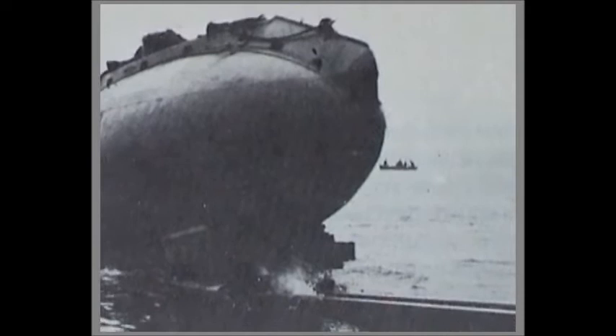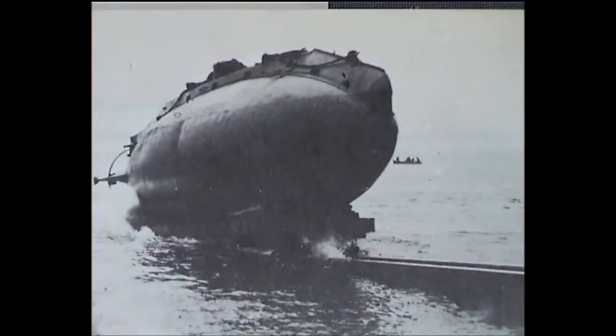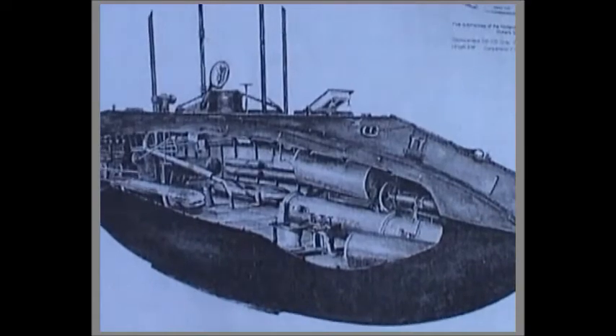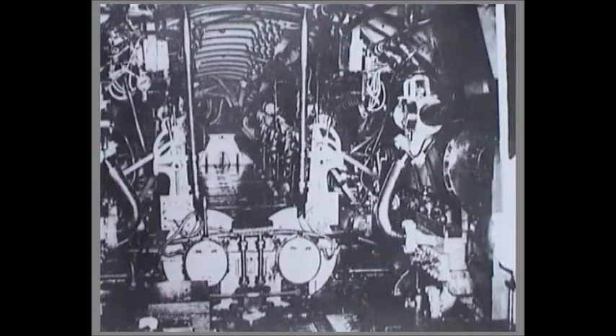The A-class were developed from the original Royal Navy Holland submarine and consisted of a single skinned pressure hull with all the ballast and buoyancy tanks carried internally. There were no watertight doors or any partition of the boat whatsoever, so if any water got in it could go almost anywhere, especially into the engine compartments.